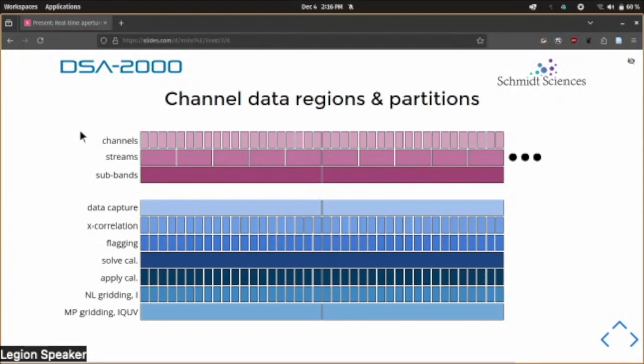Those are grouped into what I call streams, defined by how the radio camera front end packs its data together. Then there are subbands, defined in terms of one of these image products. One of those image products averages 20 channels. That's what we define as a subband, and we expect 2 subbands to be processed on a single node.